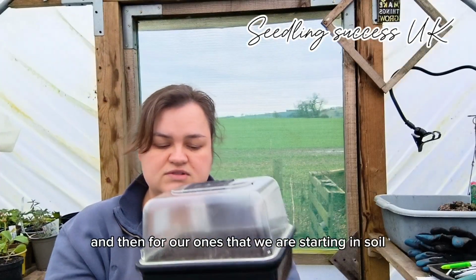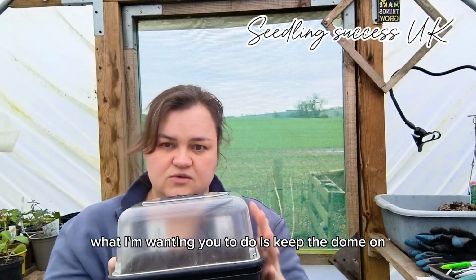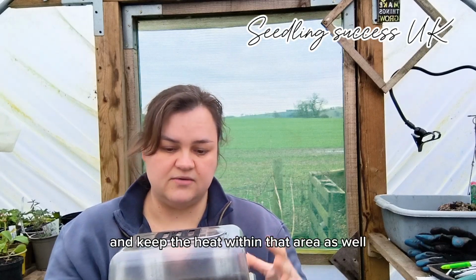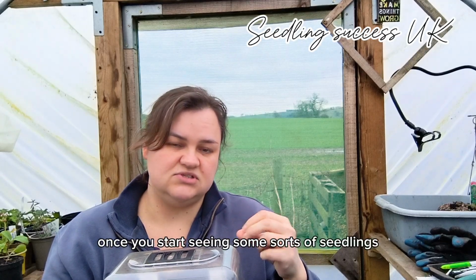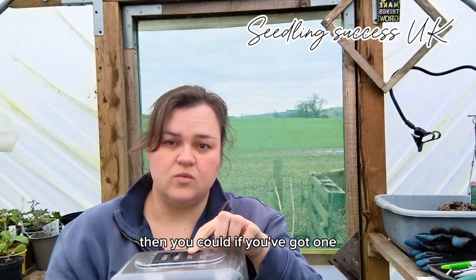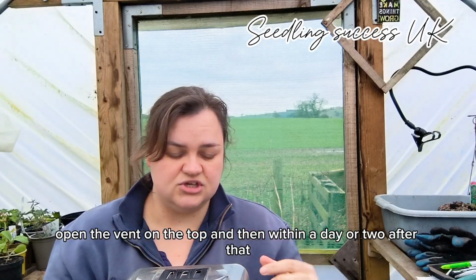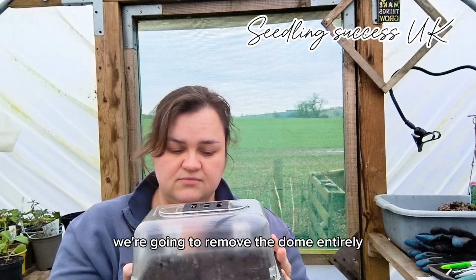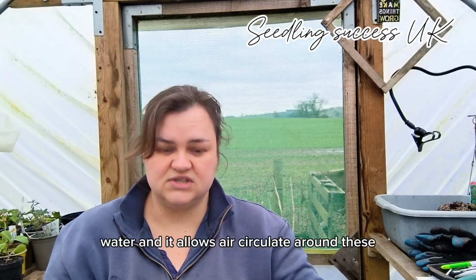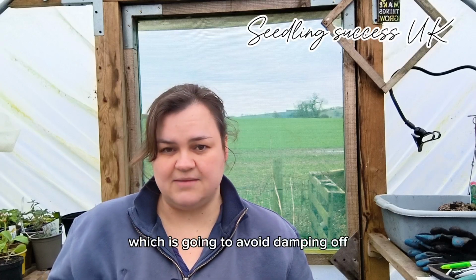And then for our ones that we are starting in soil, what I'm wanting you to do is keep the dome on. You want to keep the humidity on and keep the heat within that area as well. Once you start seeing some sort of seedlings poking up through the soil, then you could, if you've got one, open the vent on the top. And then within a day or two after that, we're going to remove the dome entirely. This is to make sure that we don't have too much water, and it allows air to circulate around these, which is going to avoid damping off.